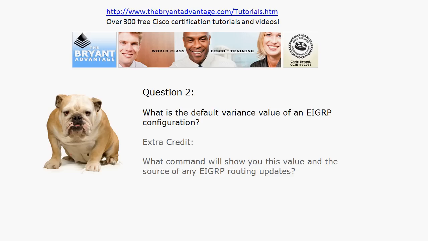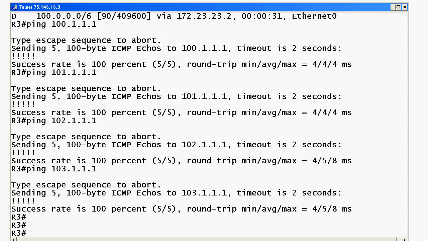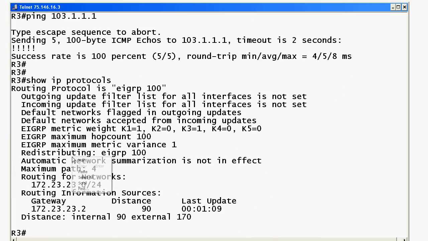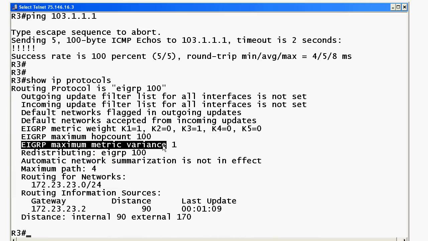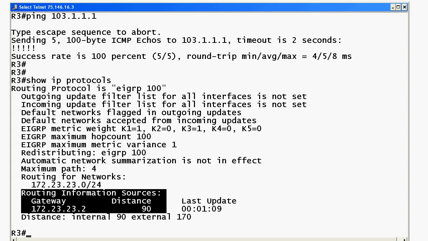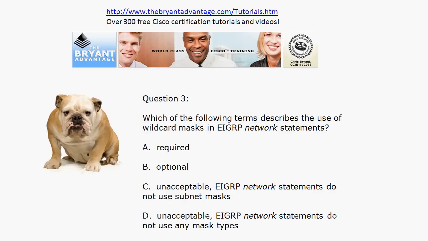The default variance command value, and let's bring the router back up. You can actually see that with show ip protocols, and this is a great command because you can see right here, there's the variance setting. And also it's going to show you where you're getting routes from. So that can be handy in troubleshooting as well. With the network statements, as you saw, my statements on router 2, I didn't use it. It's actually optional. I really recommend in production networks that you do use them, and you'll probably see them in every production network you work in. But for your exam and your studies, you need to keep in mind that that is actually optional.